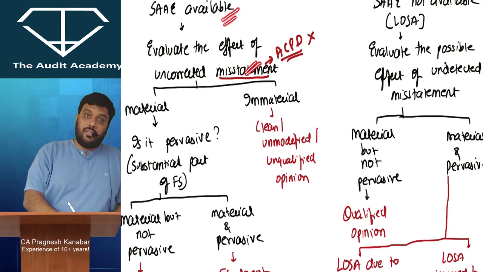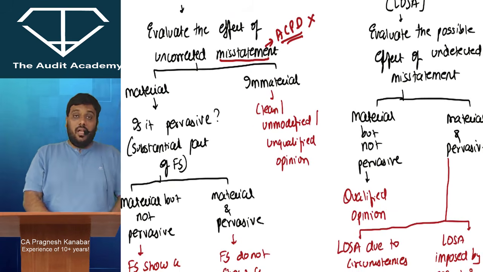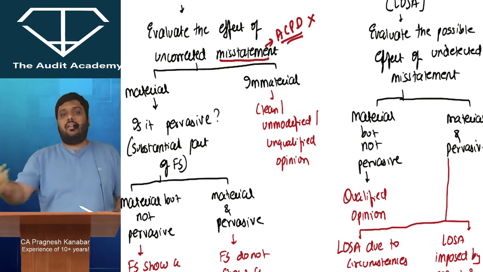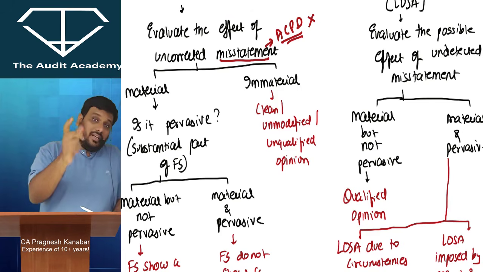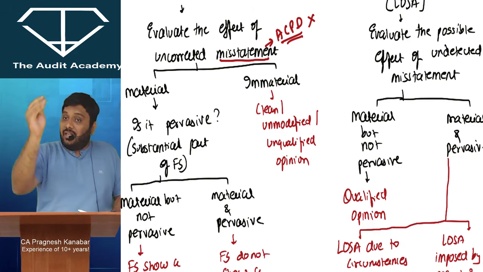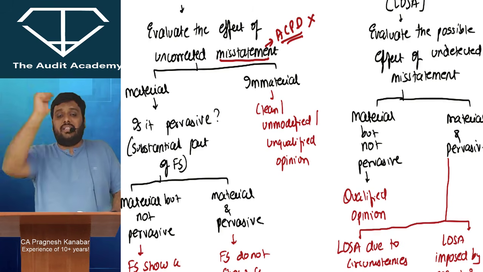We can understand the auditor has obtained evidence. We can also understand that it is material. But when related party transactions are materially misstated, we cannot understand anything further. We can understand that it is material, but we are not able to conclude whether it is pervasive or not. We understand that the person is sick, but we are not able to understand whether it is malaria or cancer.